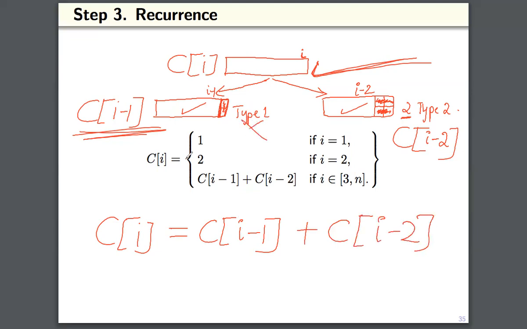We do not care about what type of tiles we are using, or how many of these we are using, because that's not in the question. The question says how many possible ways are there to tile. The question is not how many type 1 tiles are used, how many type 2 tiles are used, or what is the total number of tiles. Make sense? Yes, it's just hard to wrap your brain around the first time you see it.